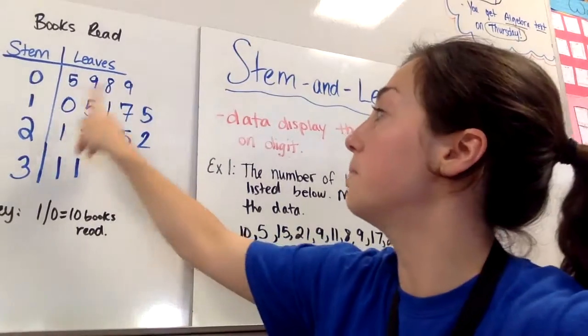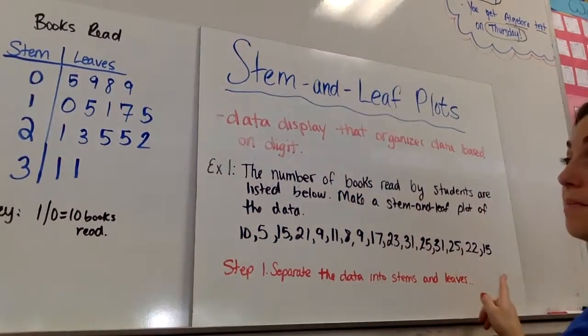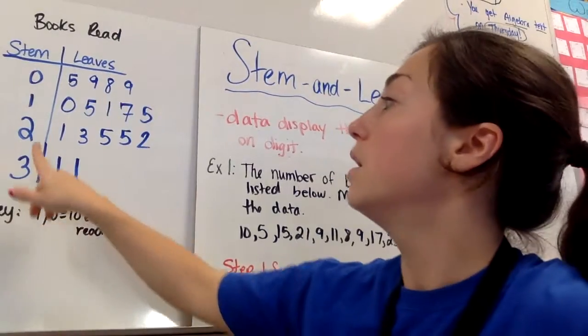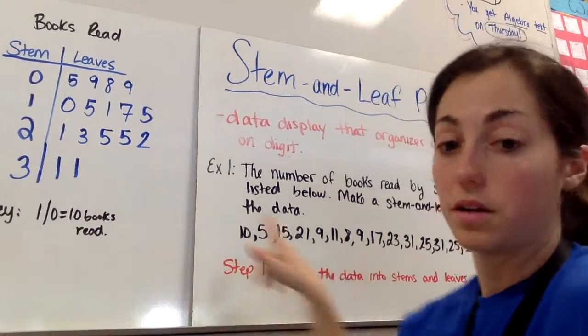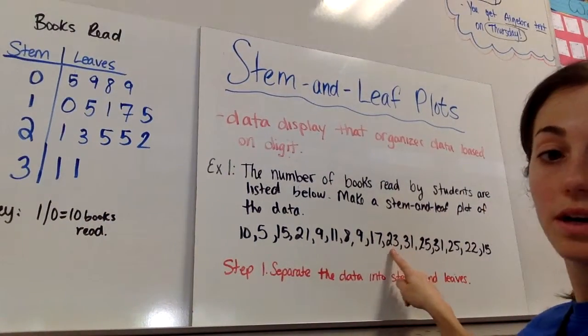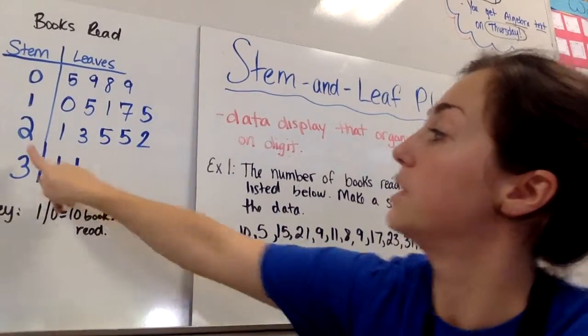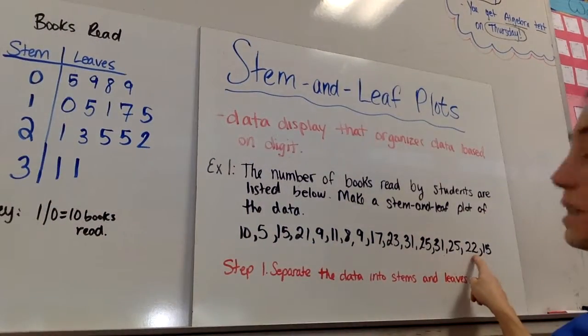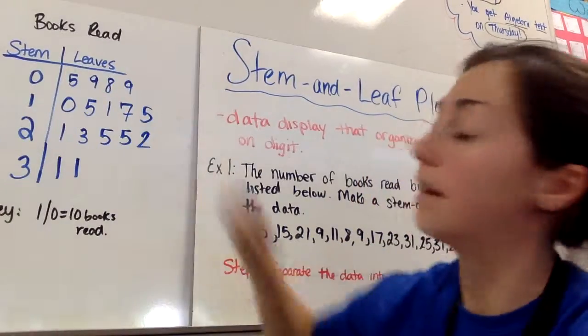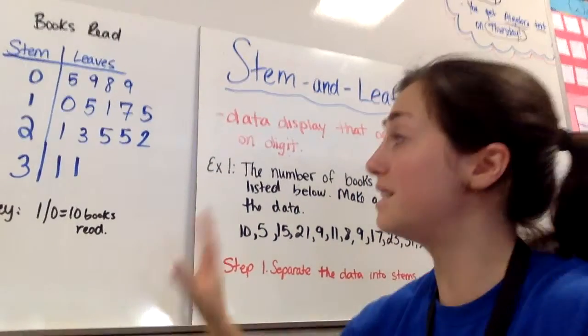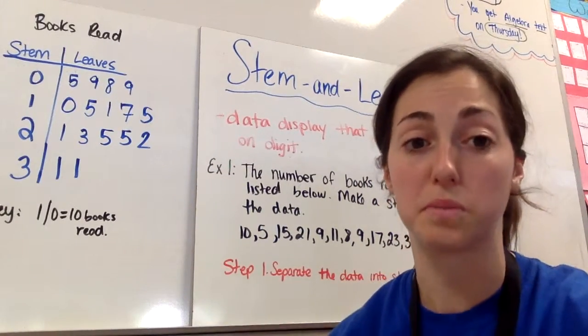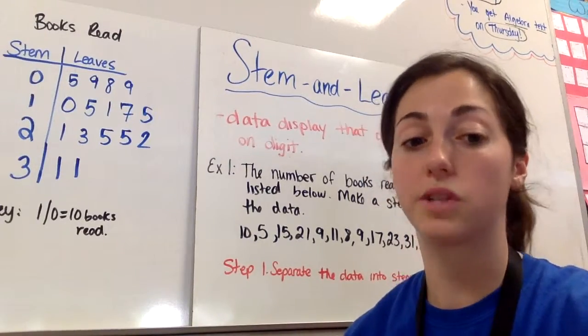And all of these numbers, as you can see, are the same numbers here. For example, 23 is right here. This represents 22. That's this number here. 15, that last one is there. Now, it's still super messy because these numbers are not in order. My leaves are not in order.